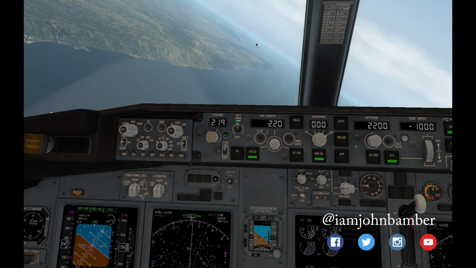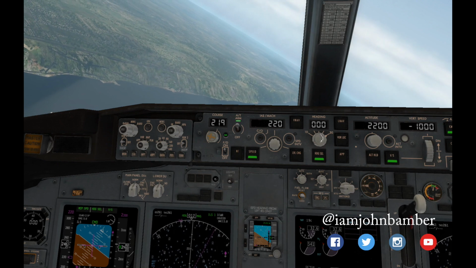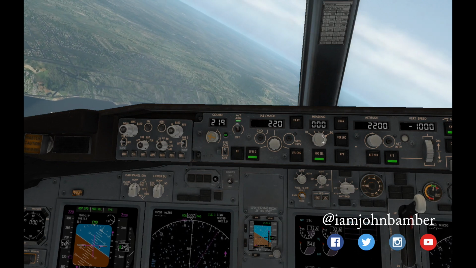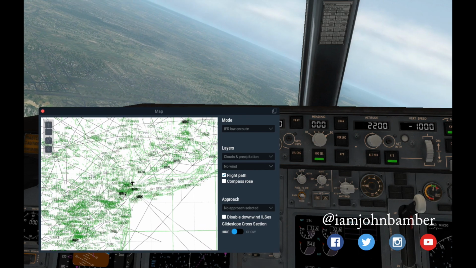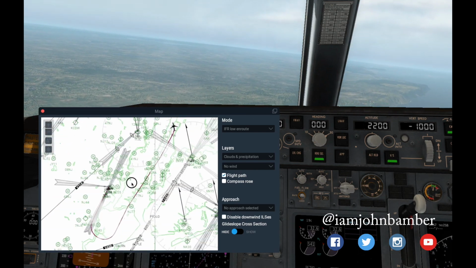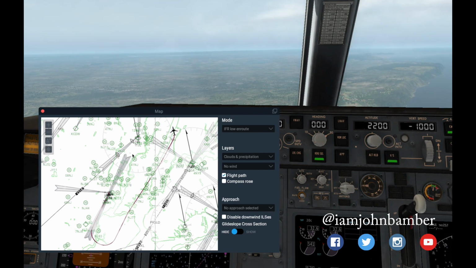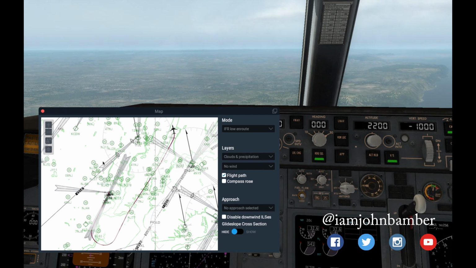Now again, if you're following a flight plan, obviously you won't have to really wing this, but I'm just trying to make a really big circle. And if you press the M key, M like Mike, in X-Plane, you can pull up a map and see where you're at. So I'm shooting for this general vicinity over here, where I want to go and actually pick up the localizer, or hopefully maybe a little bit further north.